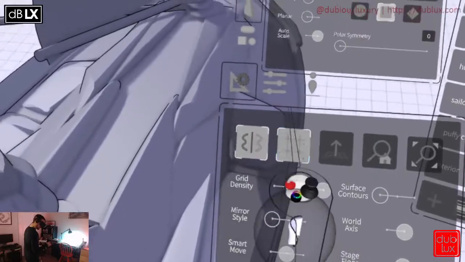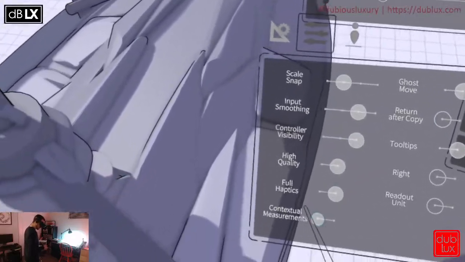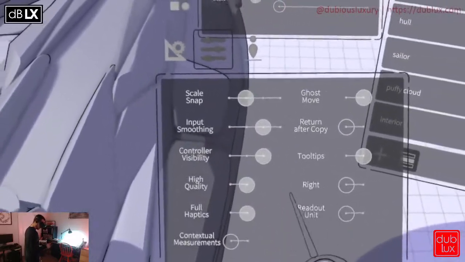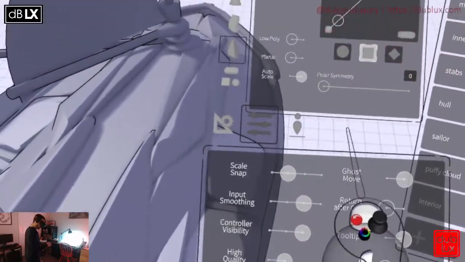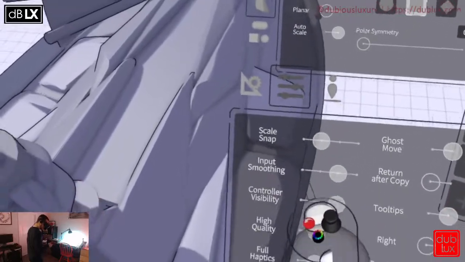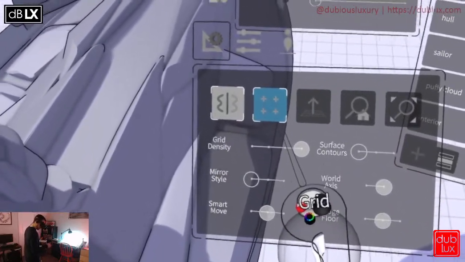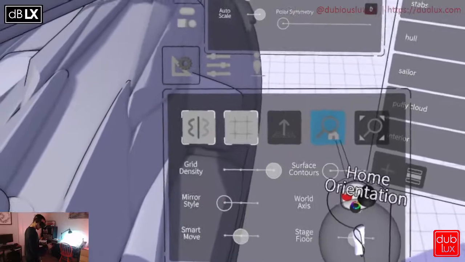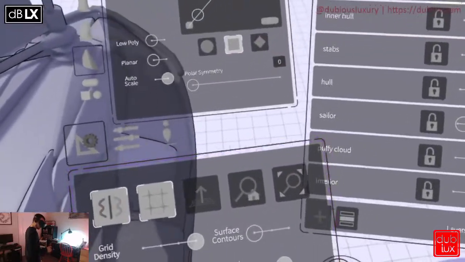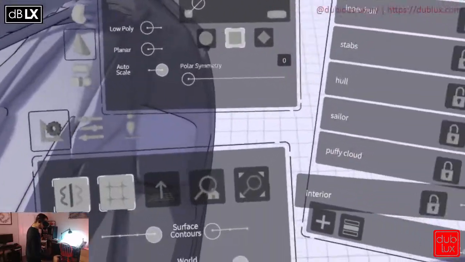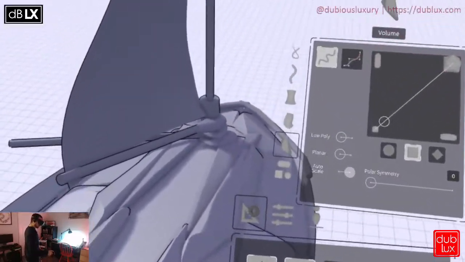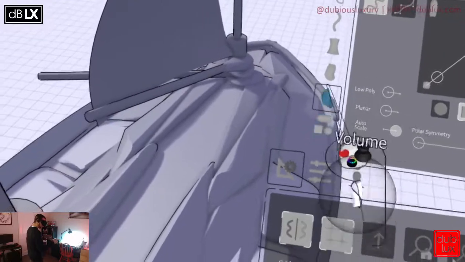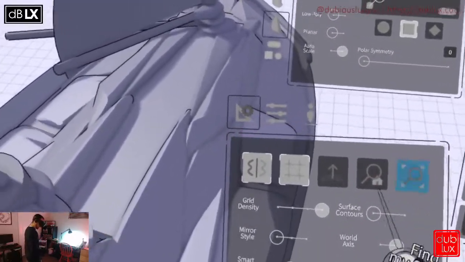If you've got this grid, you can actually see the grid. Scale snap. There's an option whether you can see the grid. I mean, it doesn't really matter.